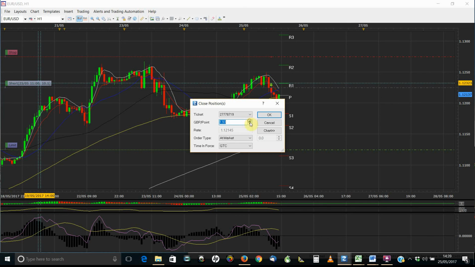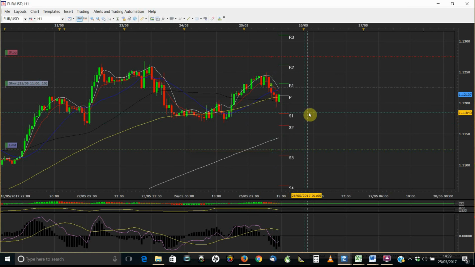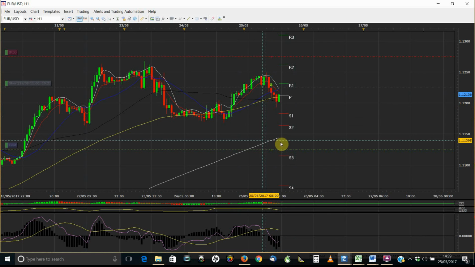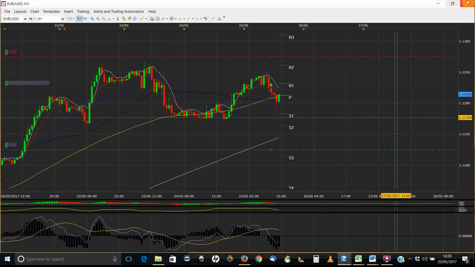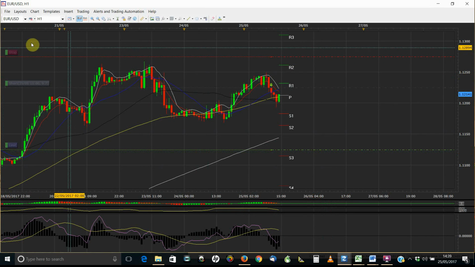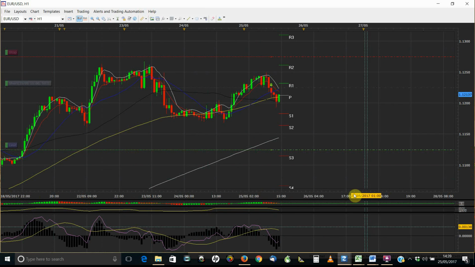Now you're not always going to get exactly 180. You'll get the nearest amount. So it could be 193. It could be 185. It doesn't matter. It's not an exact science. It does not matter if you don't get it exact. But you're closing part of the position and banking part of the money. So that's it basically. That's your trade in there. That's your stop loss in the red. That's your limit in the green.